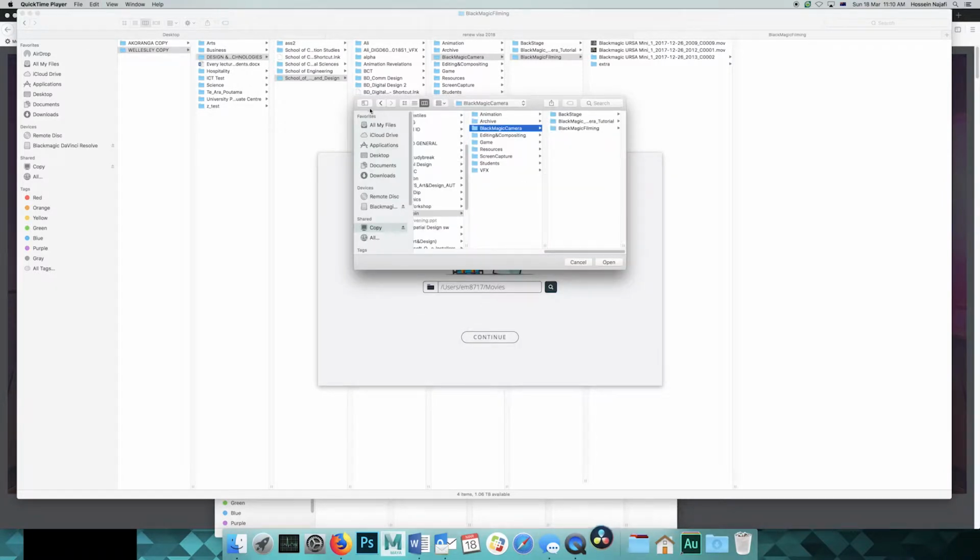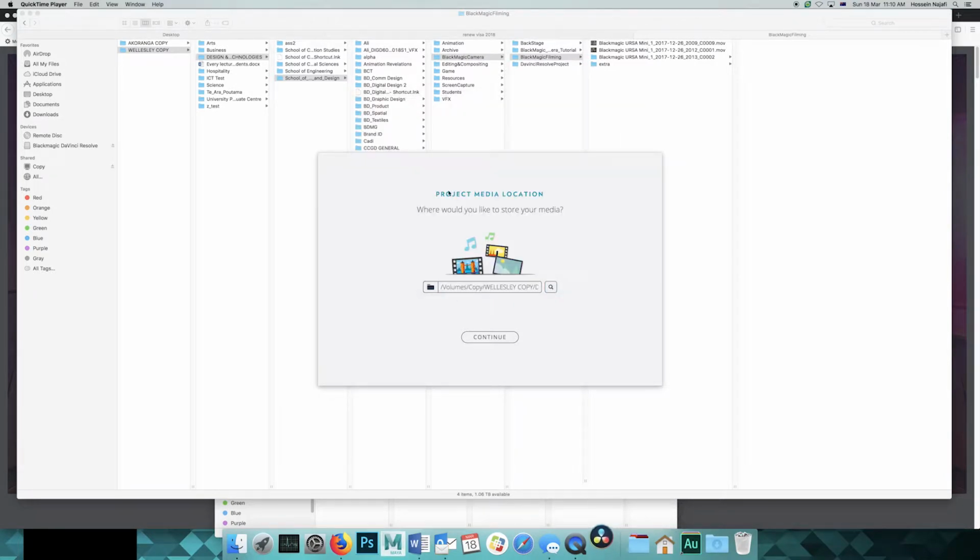Blackmagic camera, I just make a folder and call it DaVinci Resolve project. Create that folder, open.